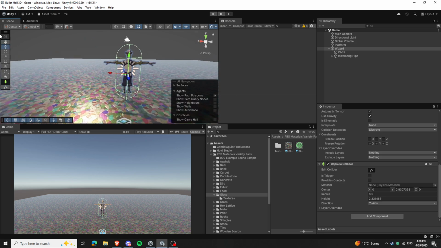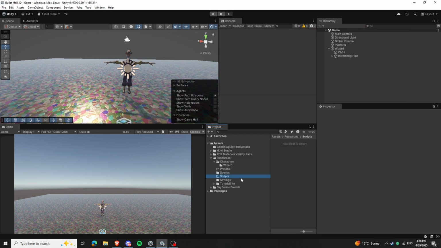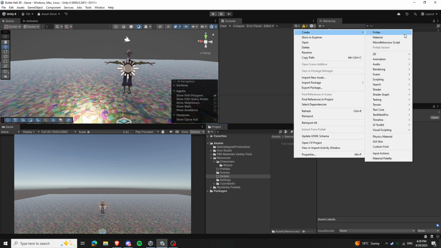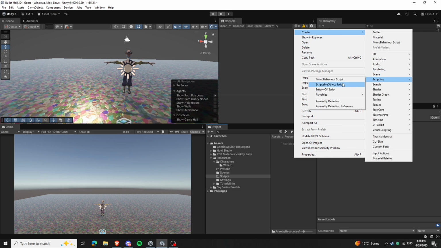Okay, and now let's create a script for this. We'll make some simple controls for our wizard. So, scripts.